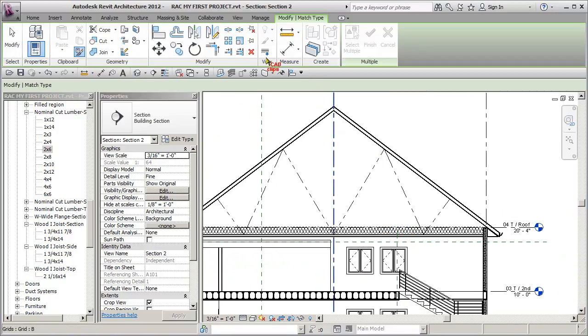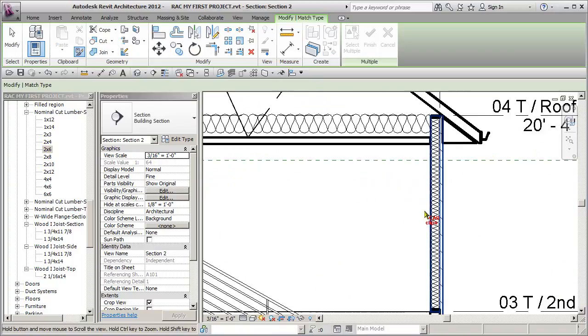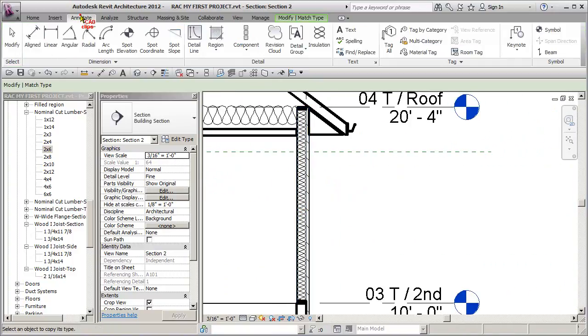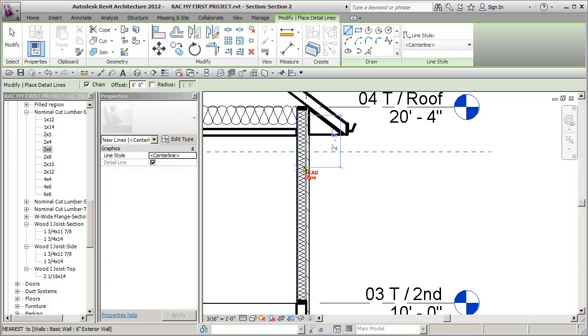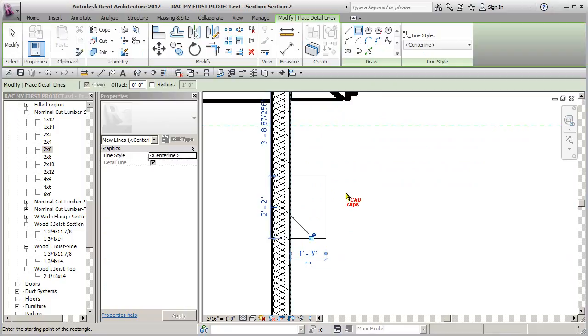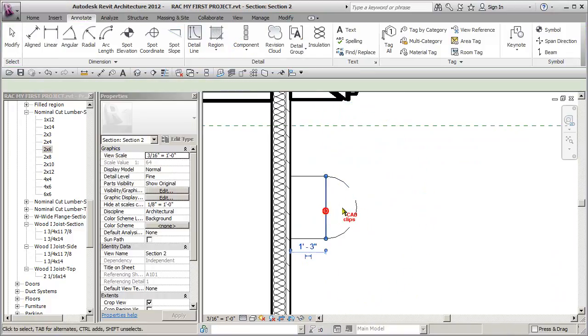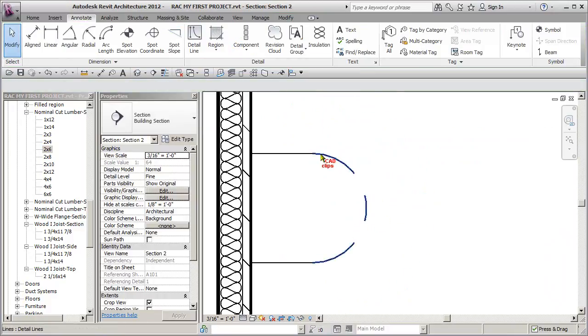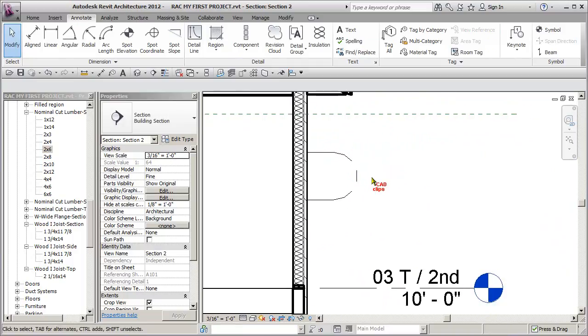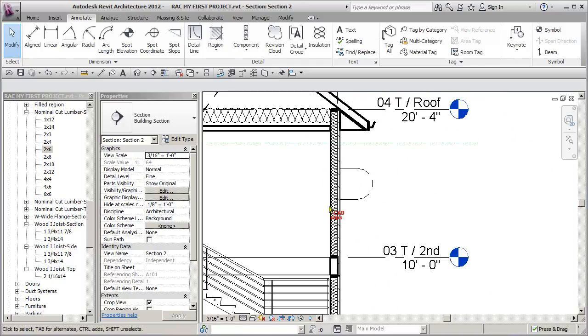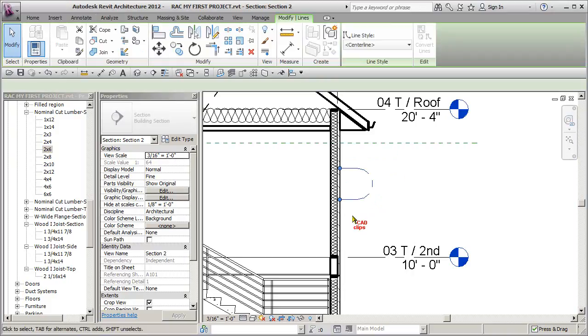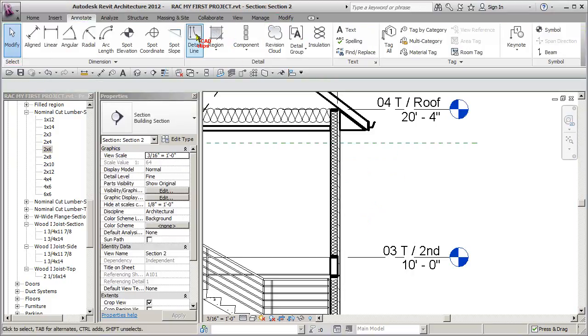So you can do that. You can draw a line anytime you want. You can zoom into anywhere inside of a 2D view, go to annotate, draw a detail line, use a rectangle or whatever you want. It wouldn't matter what you did. You can draw stuff in 2D, and it'll only show up in this view. Click on here, delete, whatever, a fan or a hood or something. If you don't have time to model it all in 3D, you can go in and draw stuff in 2D. Crossing box and delete. So those are just regular detail lines.